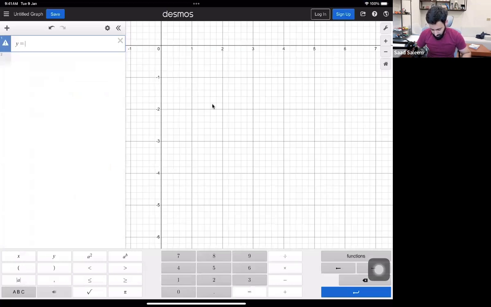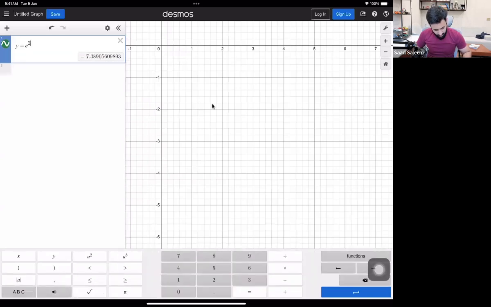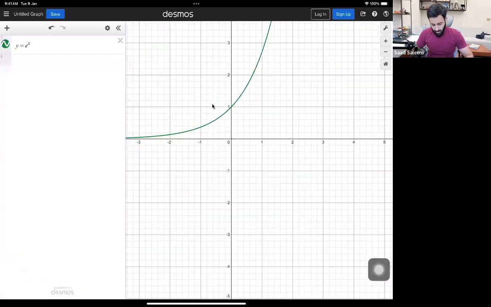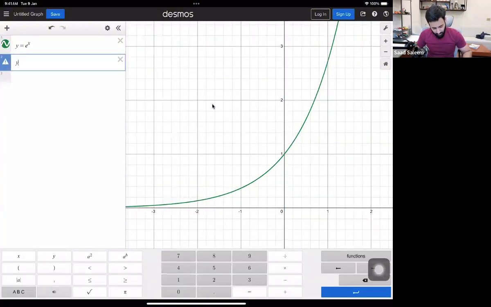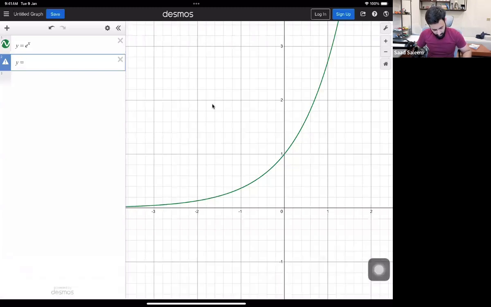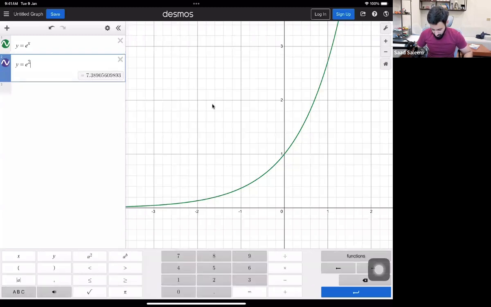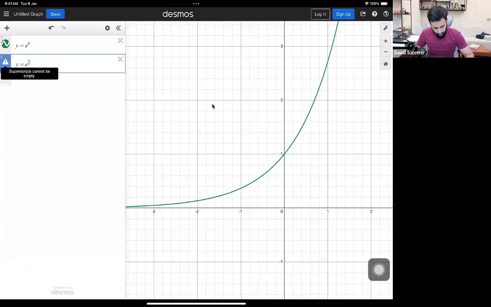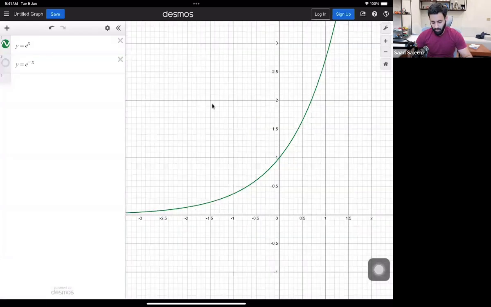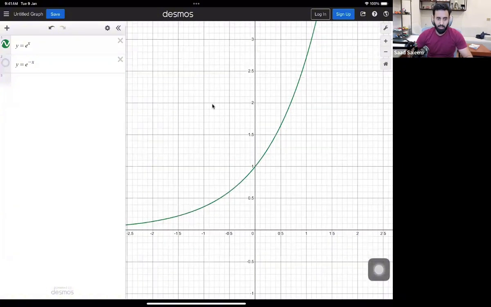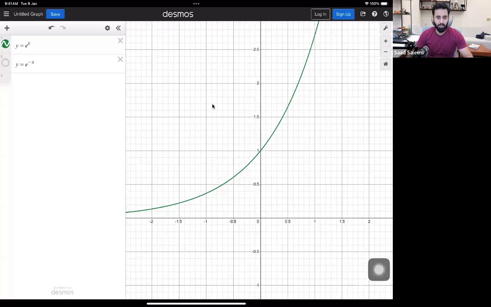So we have y is equals to e to the power of x. Here it is. What if I multiply x by minus? What will happen then? What if I do y equals to e to the power of minus x? How will the graph of e power minus x be related to y equals to e power x? Remember what happens when you change the sign of the x coordinates?